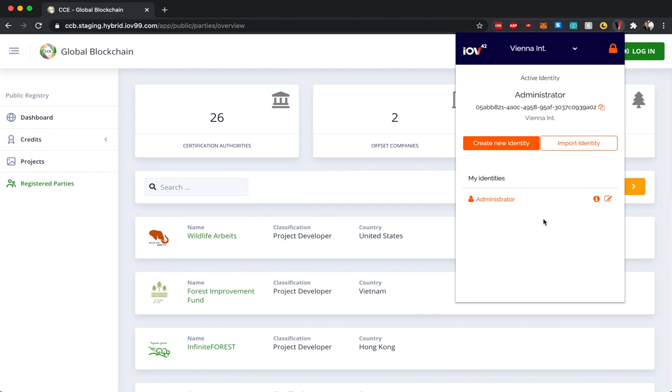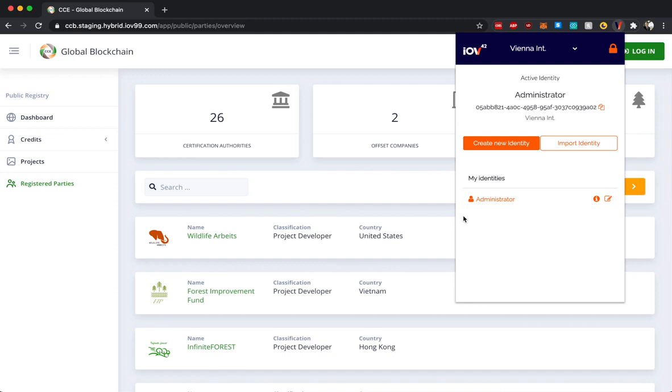This is how we have the link. Okay, in our case, I just said before, we want to have a project developer who onboards a project. It goes through the steps of validation and verification from a CA to the very point where a company buys it. That means we need to have these 3 users.